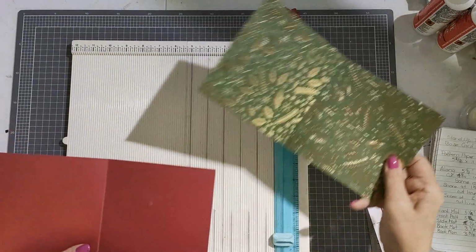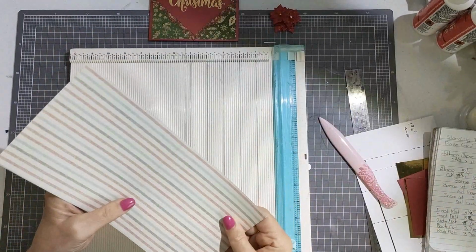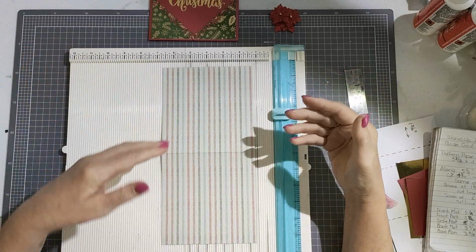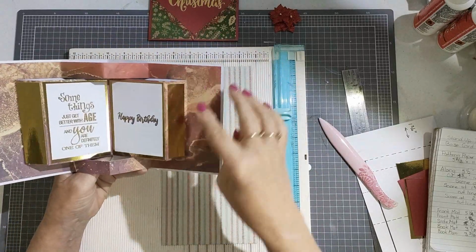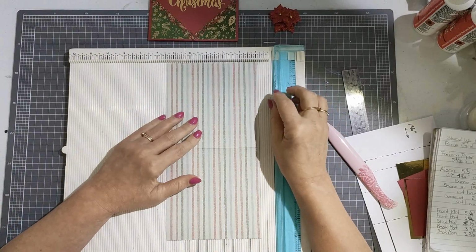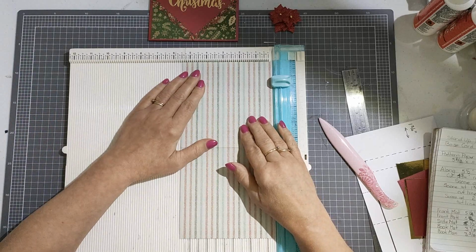Okay, right, now for the more, I guess, intricate part is how we actually cut this piece here. Now, I'm going to cut on this side, mainly so that you can see what I'm actually doing. So this is how we make this part in here. Okay, so there's 2 cuts and lots of scoring, and I do it all on my scoreboard. If you've got one of my scoreboards, you know that it goes from this side 1 inch, 2 inches, 3 inches, etc. So as I said, this one is 5 1/2 inches.